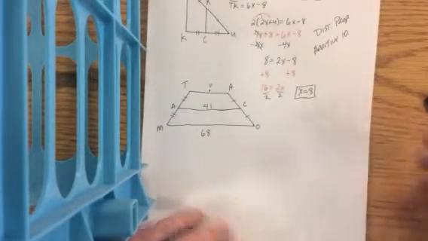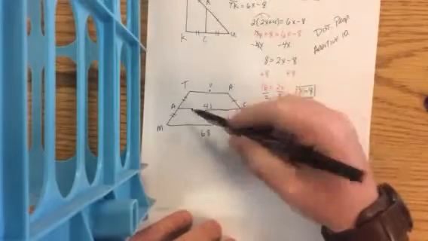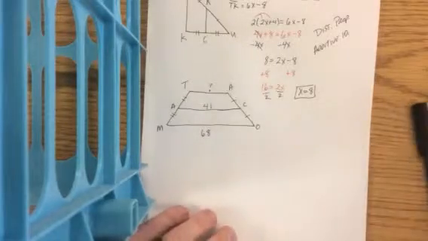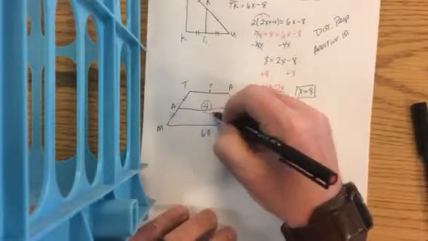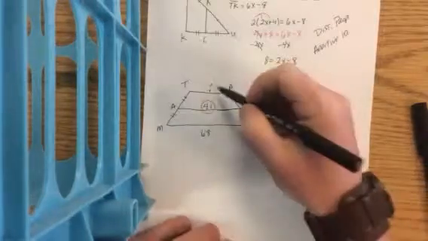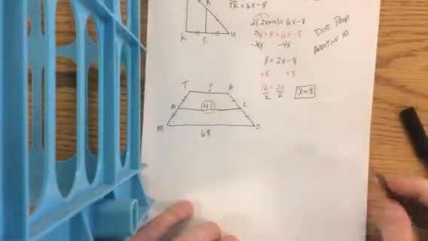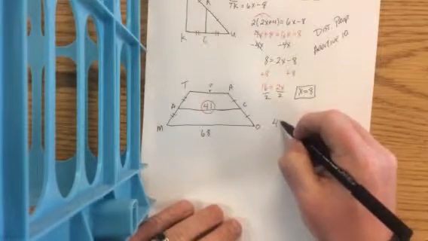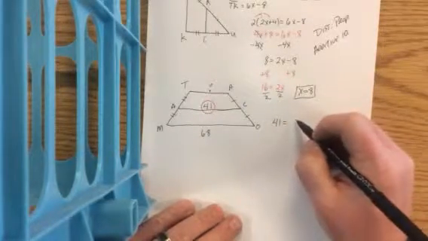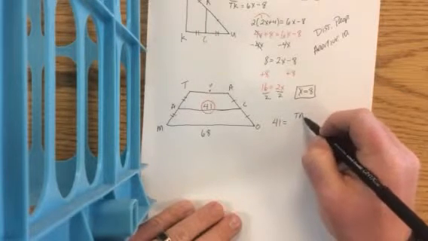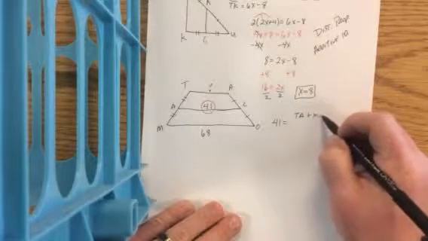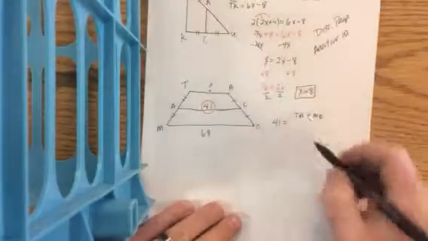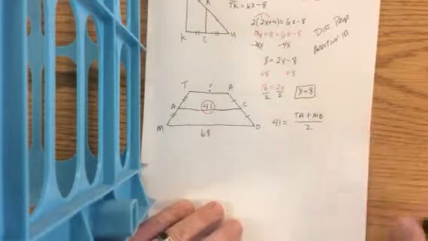Now the trapezoid we have here, once again, midpoint, midpoint, equal, so we have a mid-segment. And we know that this is going to be half of these two added together. So what we're going to do is set up the problem the way we normally would. And so we say that 41 is equal to the quantity TA plus MO, because that's our Tacoma, since we had our truck and now we have our Tacoma, and that's going to be over 2.